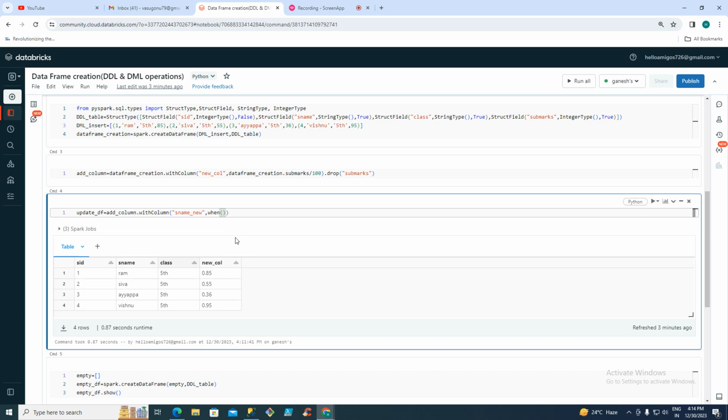In this data frame we have the sname column. In this sname column, what value do you have? Ram. This Ram value, when, this is our condition. In this particular data frame or table we have this column. In this column, when you have the Ram value, then you need to change that Ram into Ramu.